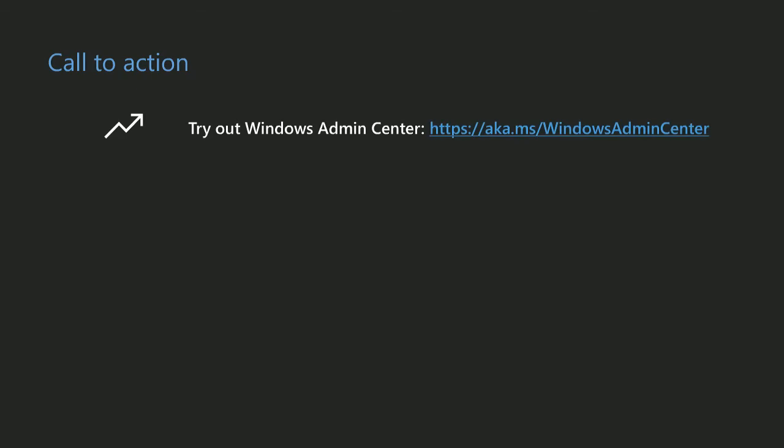So that's to sum up. If you haven't, please try out Windows Admin Center. It's relatively new, but this is probably the fastest growing server management tool in Microsoft history. In just 2 months, we're seeing about 75,000 downloads and installations from customers and 1 million Windows Server nodes being managed. We're continuously updating and providing monthly updates.